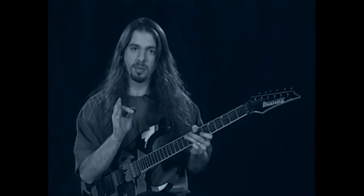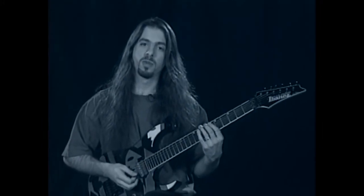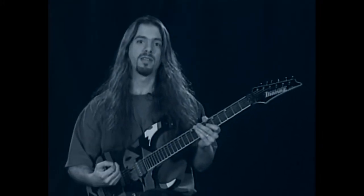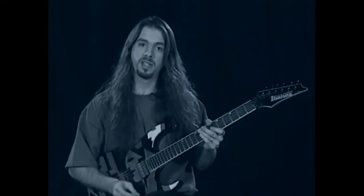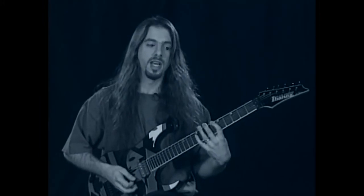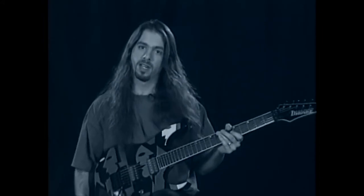Another thing to keep in mind is your technique that you're using when you're playing slow should be the same technique that you use when you're playing fast. In other words, when you're playing slow, you're programming in your technique. So when you play fast, be consistent in your hand position, both right and left. Okay, here we go.